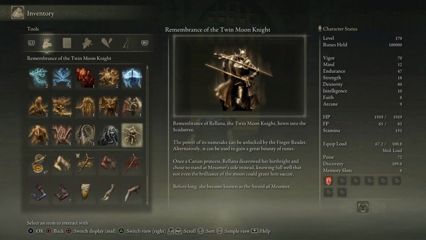Please take the power of its namesake via Finger Reader. Remembrance of Rellana, the Twin Moon Knight, turned into Scadutree. The power of its namesake can be unlocked by Finger Reader. Alternatively, it can be used to gain a great bounty of runes. Once a Carian princess, Rellana disavowed her birthright and chose to stand at Messmer's side instead, knowing full well that not even the brilliance of the moon could grant him succor. Before long, she became known as the Sword of Messmer. Okay, so I think Messmer is one of the other bosses, it could be.